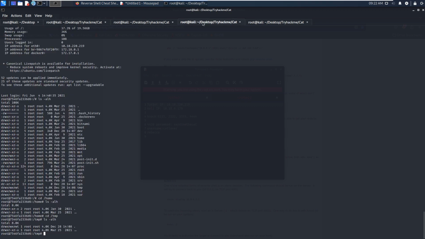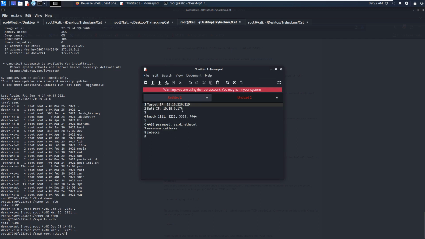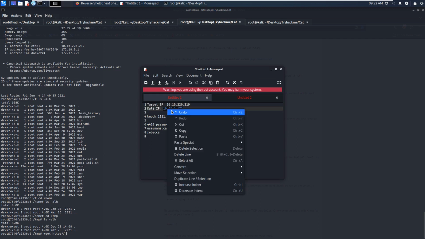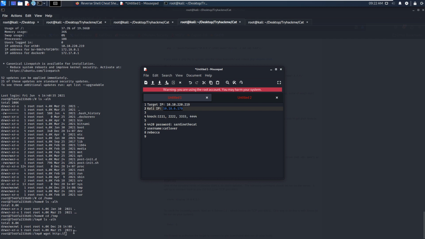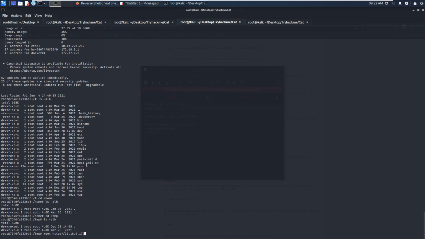Now we can go back to the target's shell. We can use wget followed by the Kali Linux IP address, port number, linpeas.